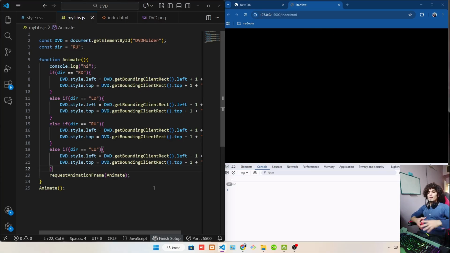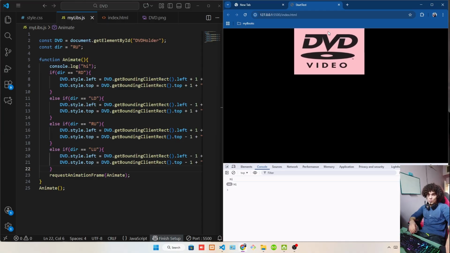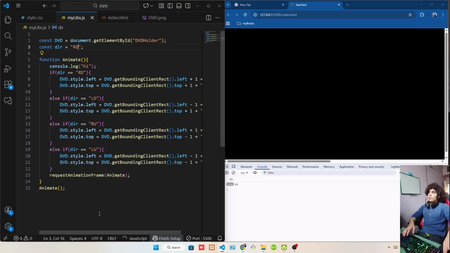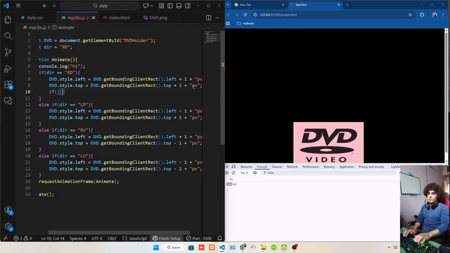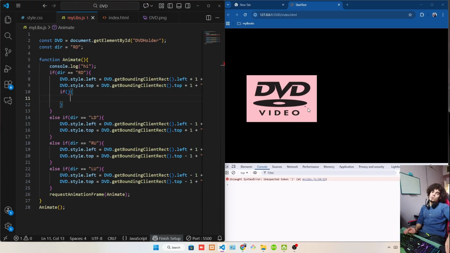So the last thing that we must do is we don't want the movement to be infinite. We want to change when it hits the wall, it goes to another direction. Let's get back to right down direction, and we will have an if right here to check if it hits the wall. How this works, we're going right down. There's two possibilities to hit, the down wall and the right wall. So how do we understand if we hit the down wall?